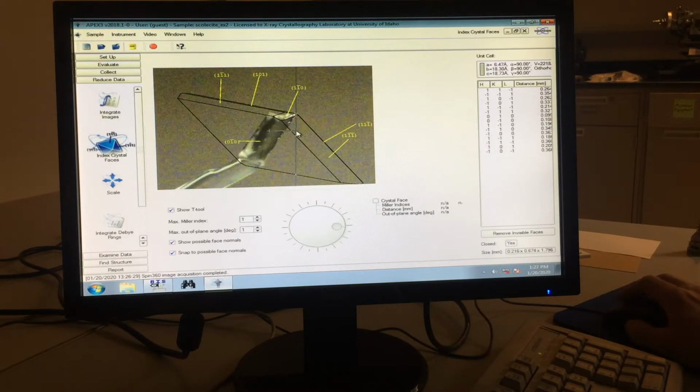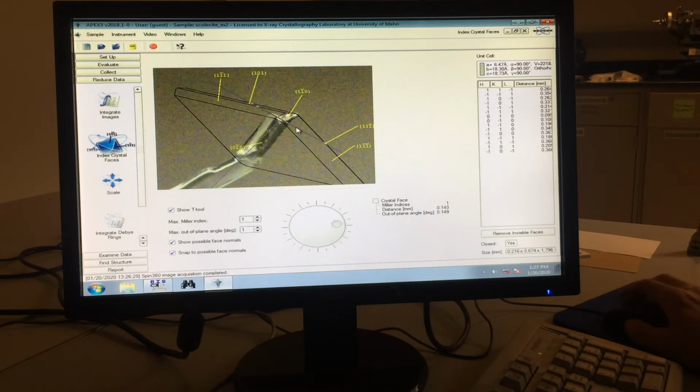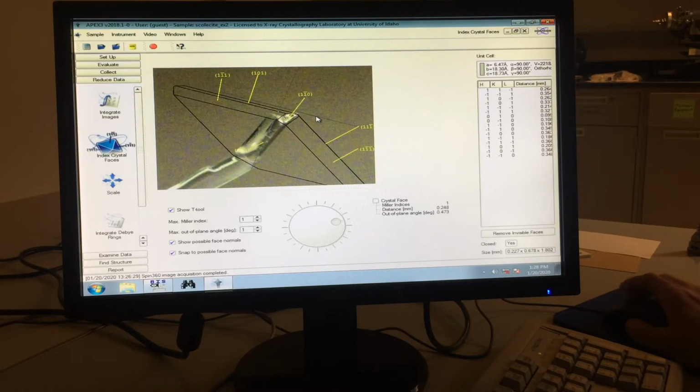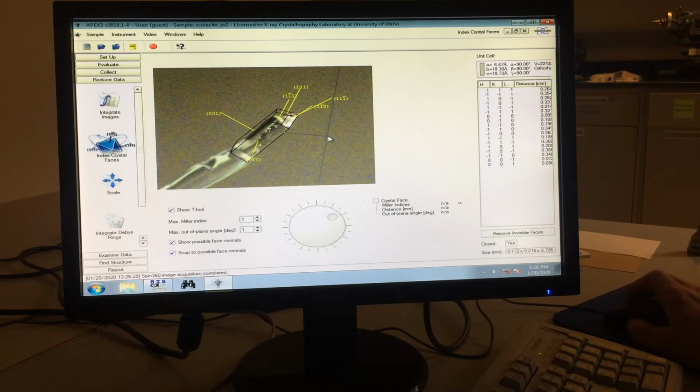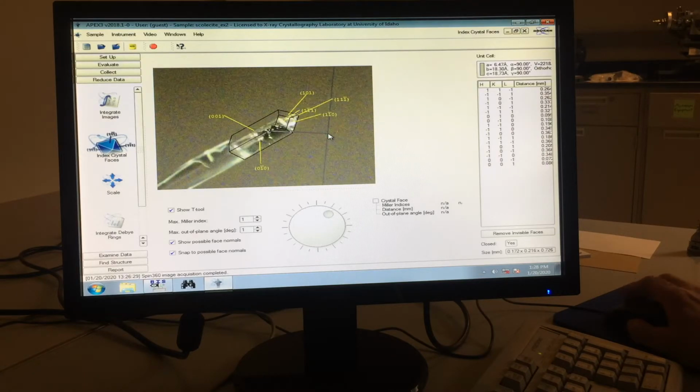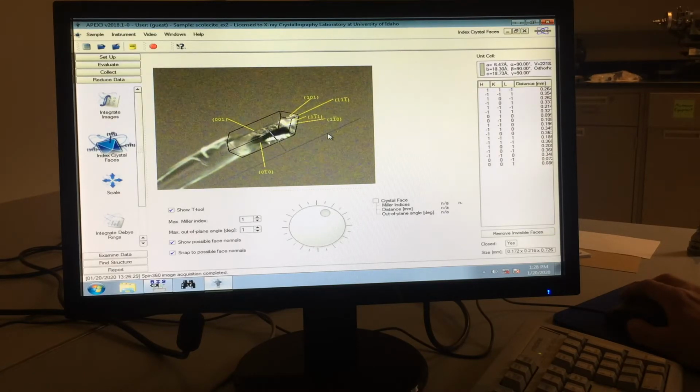And this is a great way of measuring the dimensions of the crystal and just getting a general idea of where the planes are. So there's one right there. That's an obvious one. That's the same one that I indexed on the optical on the spindle stage. I just have to trim this up a little bit, the edge there.